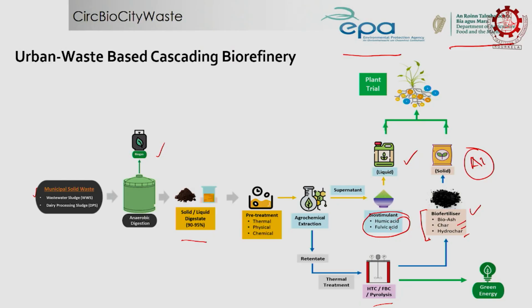Yeah. And this one, fulvic acid and humic acid extraction, is a highly alkaline solution. For 24 hours you heat it to get the maximum amount of humic acid and fulvic acid. So we were involved in making a process which takes 7.5 minutes to get the maximum amount of humic acid and fulvic acid, by using cavitation technology. So everything is streamlined in a sequential manner. Yeah. That is used as a disruptive technology.